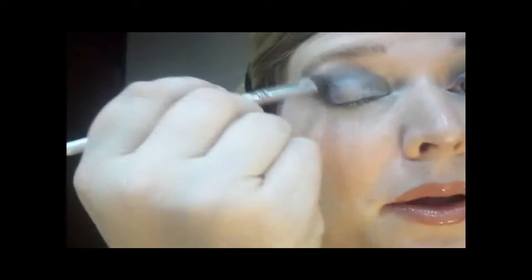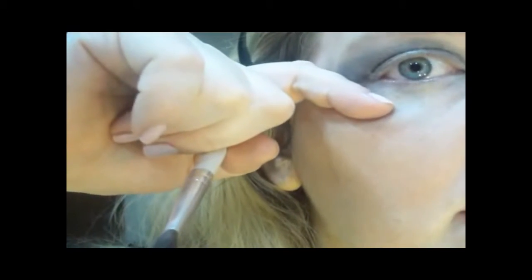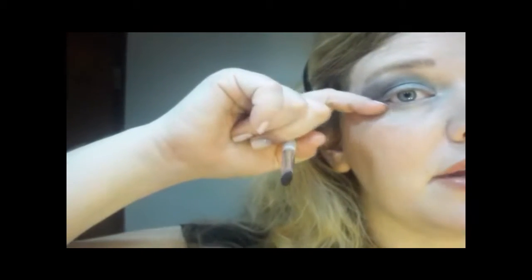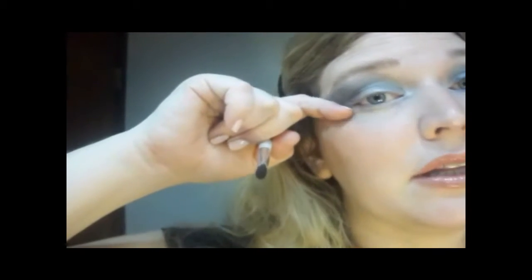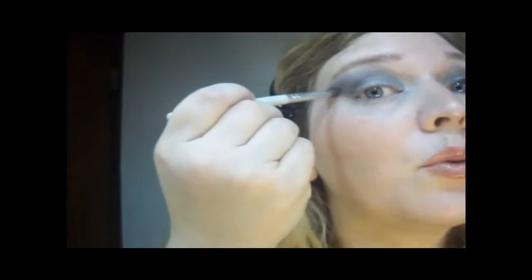As I said, this is a foolproof smoky eye, so don't worry about getting it up too far, because we're going to go in and fix that and make it the shape we want it. You can put tape here if you want to, in order to stop the makeup from going any further than there and give you a perfect line, or you can just go back in and fix it if you've messed up. We're just going back over it with our smudge brush to smudge out all the edges, and don't worry about being perfect here, because like I said, this is foolproof smoky eye.